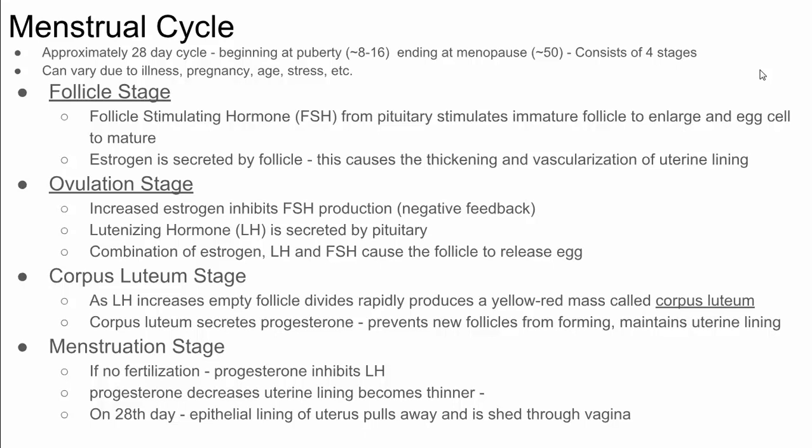And in some women it's very regular and happens on a set cycle, a certain number of days, typically around 28 to 30 or 32. In other women it varies quite a bit from month to month. It just depends on each individual. And so we're going to talk about the stages. And female reproductive health is really complex.